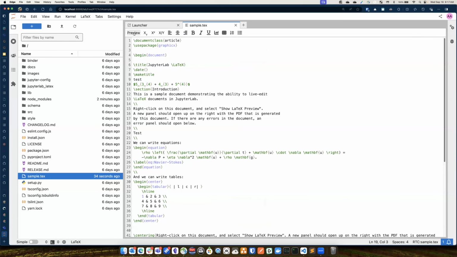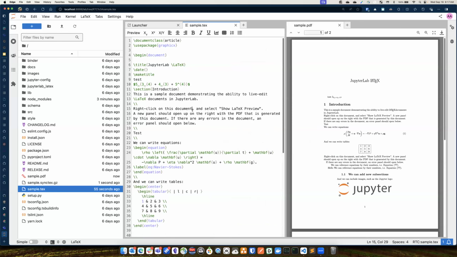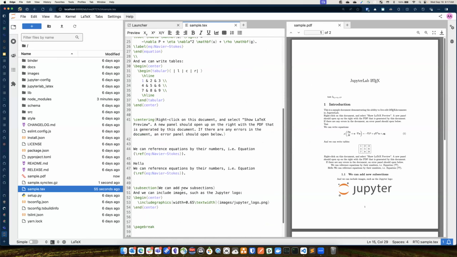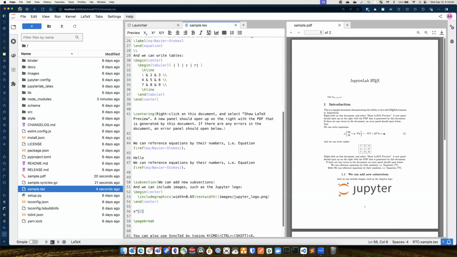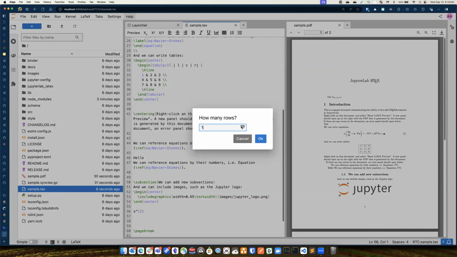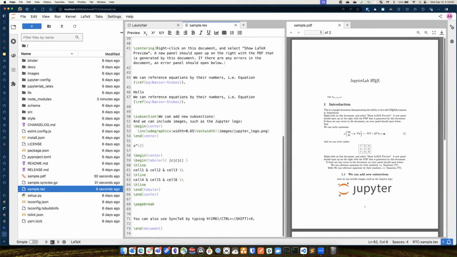So you can click a preview button that will do the same thing as the show preview button. And then there's some stuff to simplify your LaTeX typing, because it's pretty verbose for some people, especially if you're new. So you can do things like x squared, and you can highlight the 2 and click superscript, which will create the superscript, and so on. And there is table functionality, and there are some attempts to create a graph. For the table one, you would give it the number of rows and columns, and that will create the initial template with some dummy cell names.